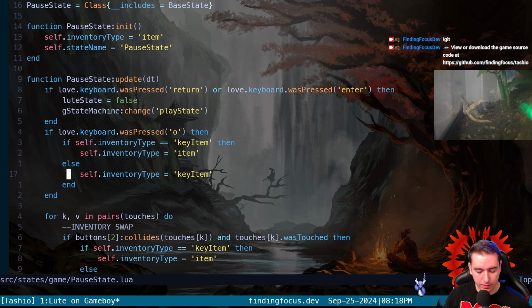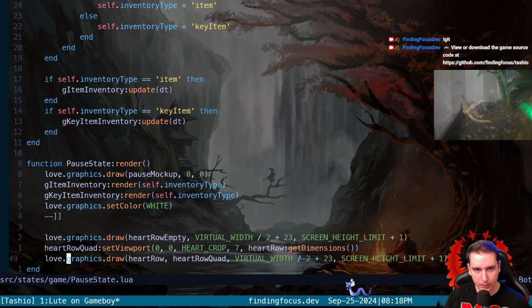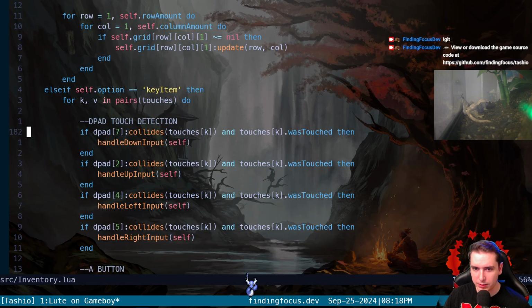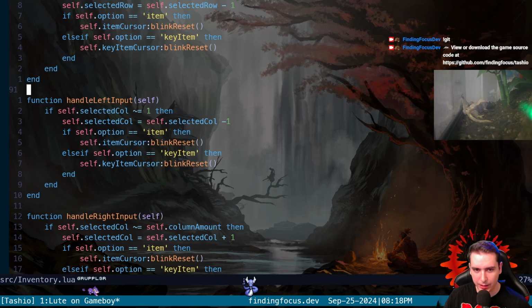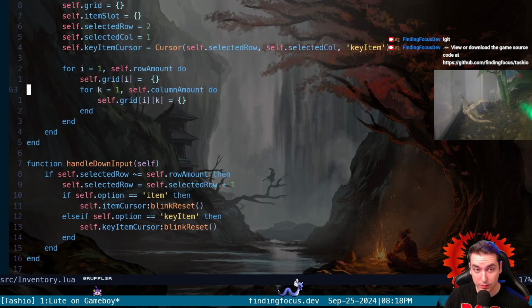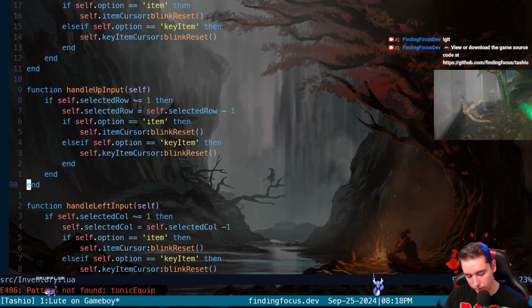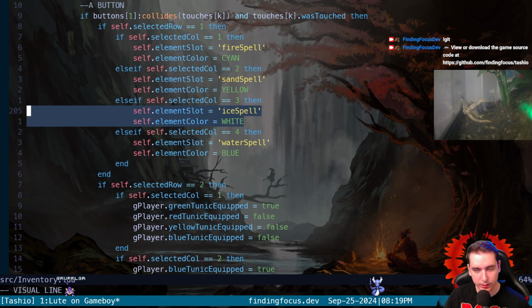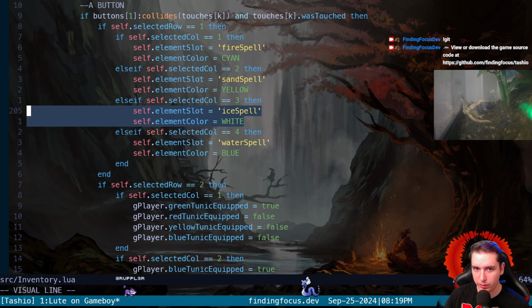So the cool thing is we already know how to render that player with the correct things on there. If we look at our inventory class, I think we have it set so that we're assigning, we call it like spell equip or something like that, or where is it? Element color and element slot. So those are the two things that are choosing what and where to render in his hand.